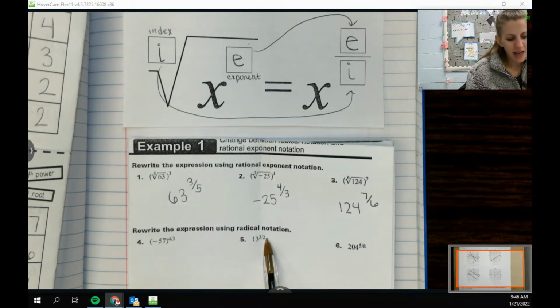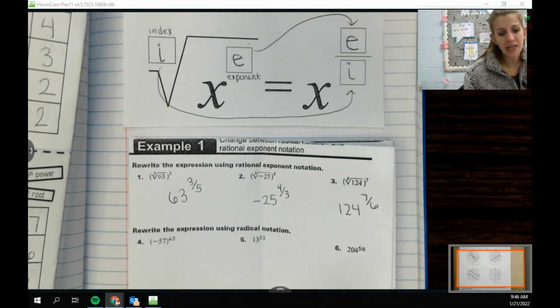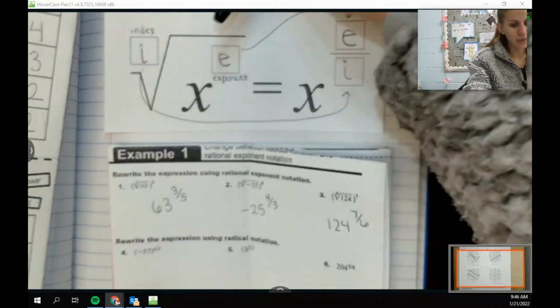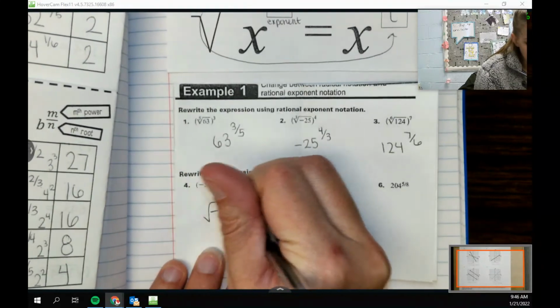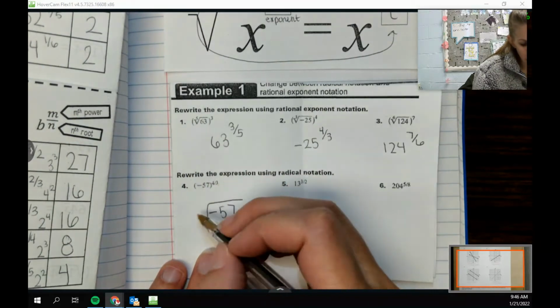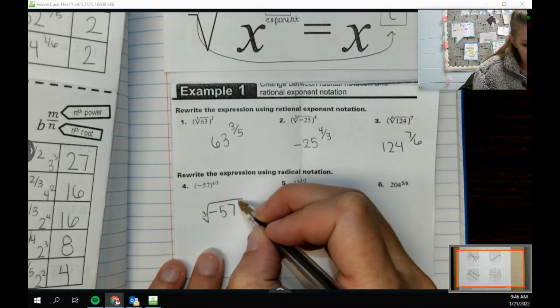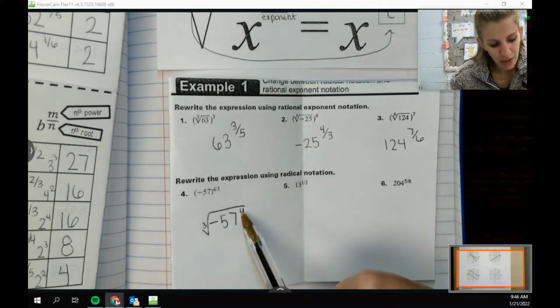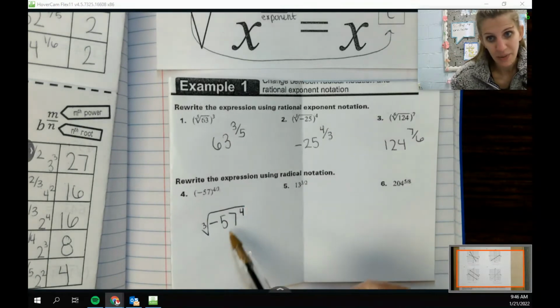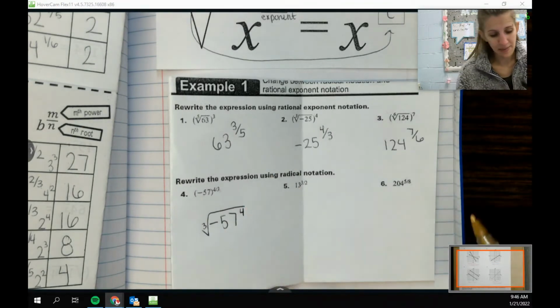So right now I have a fractional exponent, so we're going to rewrite that as a root. And so I write down my negative 57. I'm going to put a root around it. And the root that I want is 3. And then to the 4th power. Now, it doesn't matter to me. The 4 can go under or outside of your root. It really doesn't matter. It means the same thing.